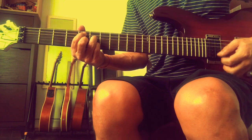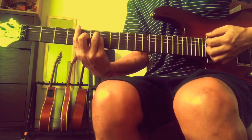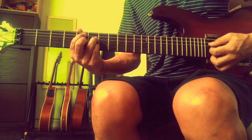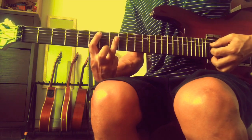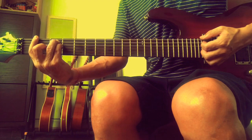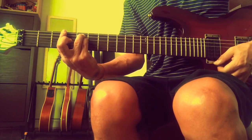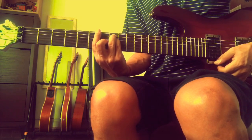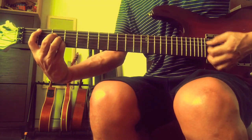So the chords will be: C minor, D diminished - go back to my lessons on diminished chords if you are finding this difficult - then Eb major, F minor. F major is this; just raise your 2nd finger so that F minor note is there. Then G minor. We have A flat major, then B flat major, and C minor.